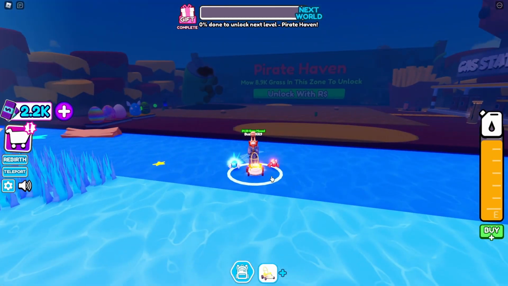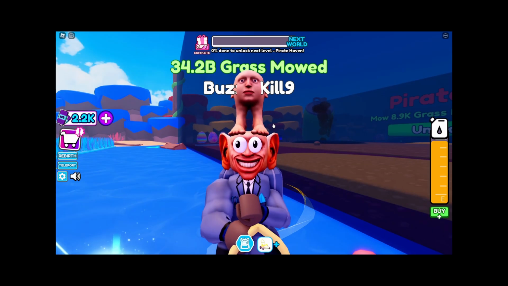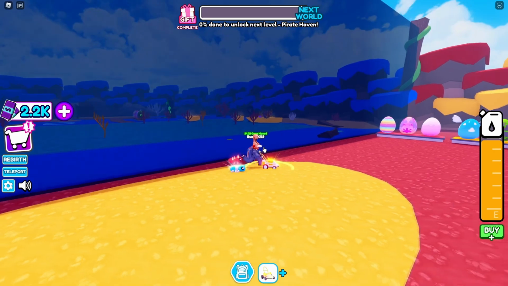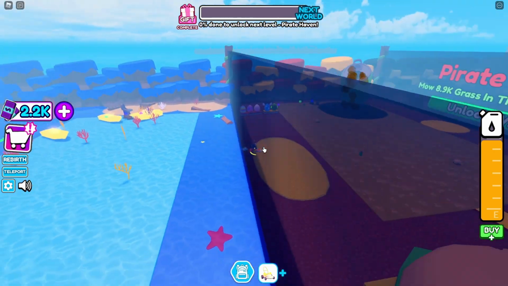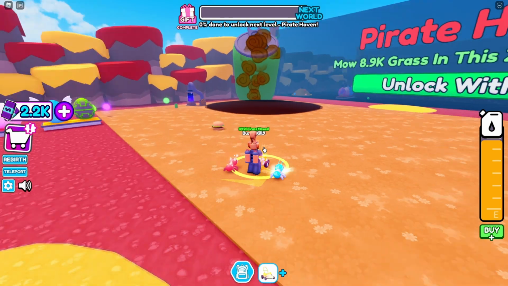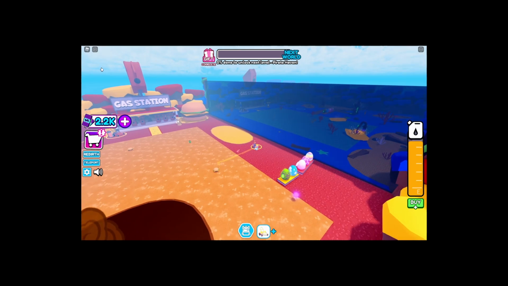So, I unlocked the food area, but the border's still here. It's glitched. Okay, the only way I can get through is by teleporting. I think it's a wee bit broke. Oh, this area's just not gonna work, huh? Is my game just not working?